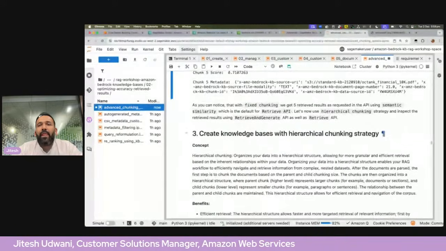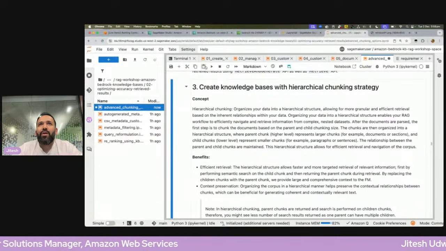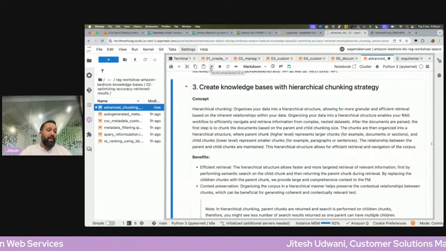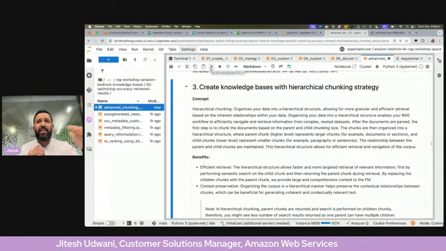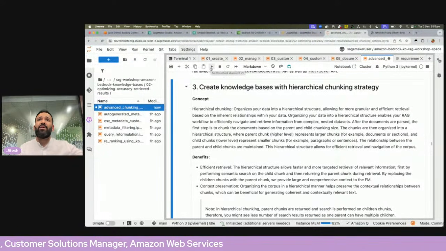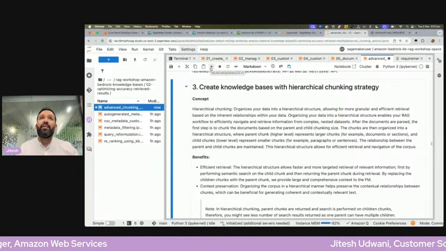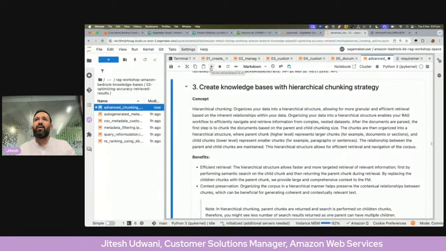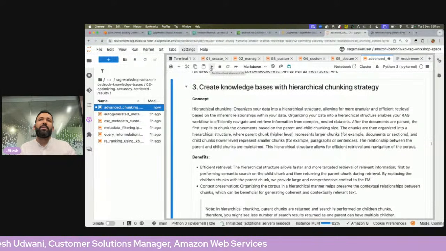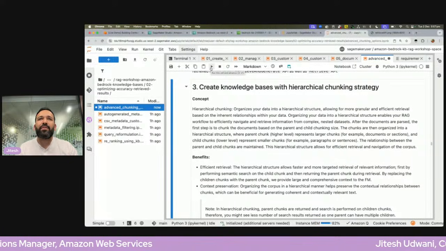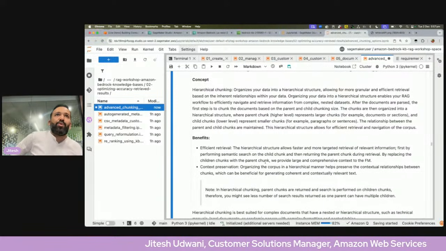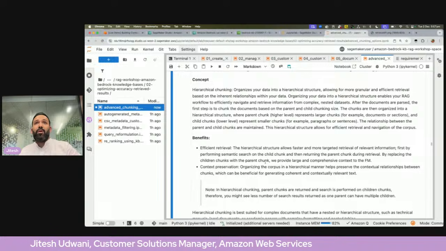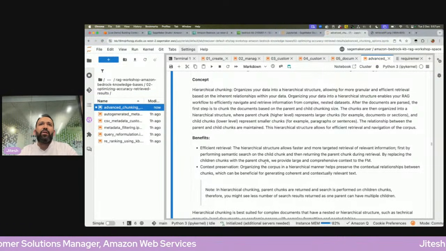All right. Now, let's move to the third chunking strategy very quickly: hierarchical. We learned that it works more on nested data sets, where you have a parent chunk, which is a much larger chunk, and then you have a child chunk, which is a smaller chunk at a lower level. For example, in a parent chunk you will have headings, documents and sections, but in a smaller chunk you might have just paragraphs or sentences. Now, why is this helpful? Why would somebody actually use this kind of chunking method? That's the most important part, because it helps you with efficient retrieval and context preservation.